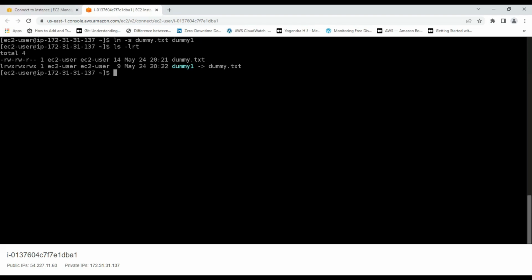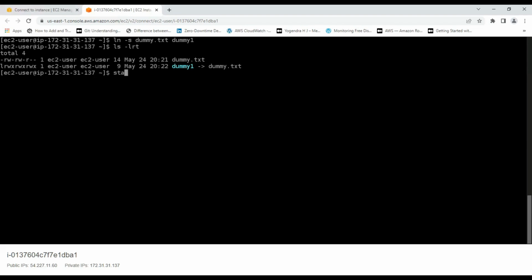But before that, let me create a shortcut for this file. In Unix, to create that, we use ln, which is link, -s, a symbolic soft link, the name of the file for which you want a symbolic link to be created, and the name of that symbolic link. So the moment you do ls -lrt, the symbolic link gets highlighted with a blue color. And the thing to distinguish between a regular file and a symbolic file is the l, which you see in the front of that symbolic link.